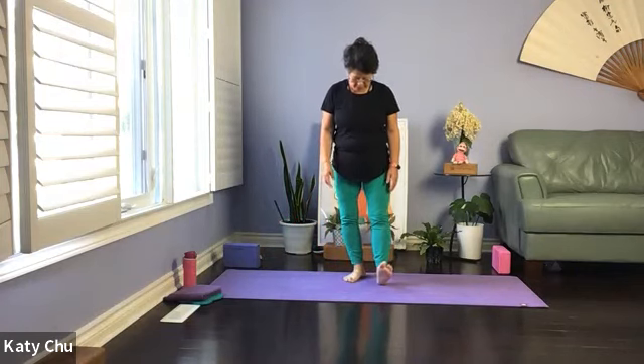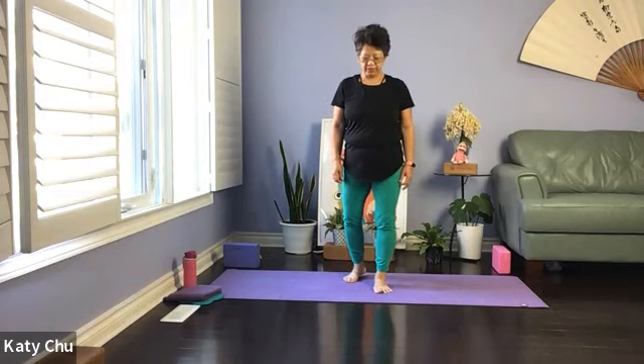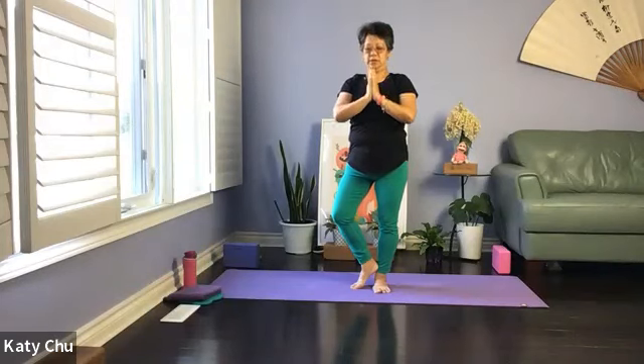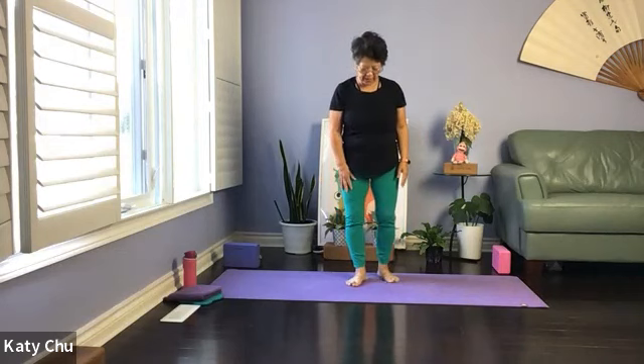We're going to work on tree pose. All four corners of your foot pressed down, regardless of whether you're high up or flat foot. Turn the other knee out to the side — to the top, side, half lotus, anywhere but the knee joint. Bring your hands to heart center, press the palms together. Inhale first, exhale, rise up, lengthen your spine. Inhale, exhale, open up your branches. Shoulders are relaxed, chin is away from the body, eyes looking forward. Engage your core abdominal muscles — pull your belly in, but don't squeeze so hard that you're gripping. Slowly bring the hands together to release. Shake it out, alternating bending your knees — mountain climbing, bicycling. Repeat everything on the other leg — tree pose. All four corners pressed down, spread your toes, press the big toe down. Shift the weight to the standing leg, turn the other knee out.